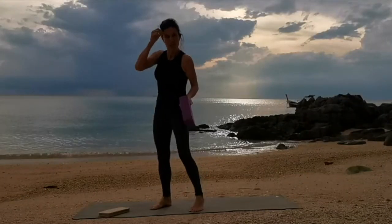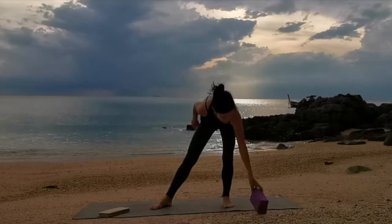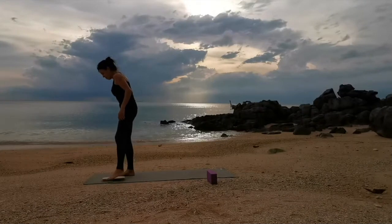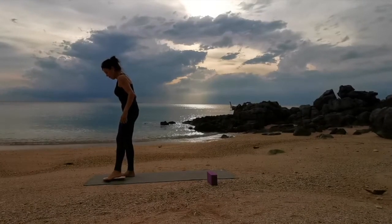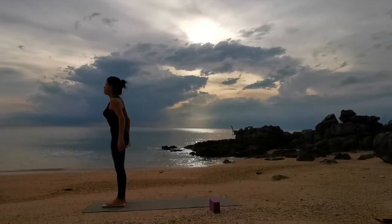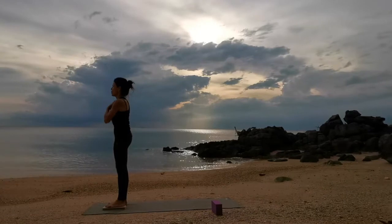I'm not cueing a block, but for the last bit of the practice it might be helpful, so you may use it for later. We are starting and stepping right into it, and you prepare your stand at the very top of your mat. The feet are hip-width distance. Palms on top of your heart center.